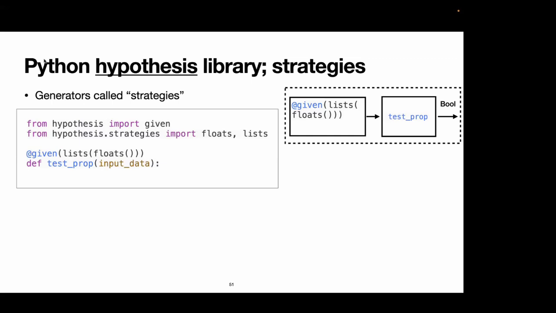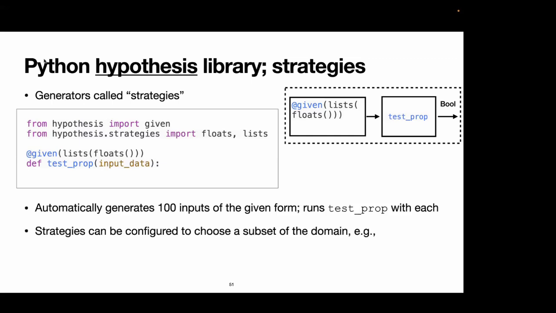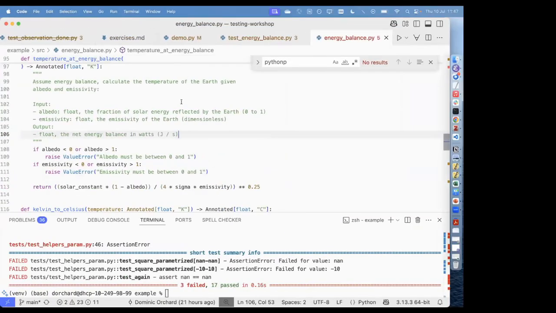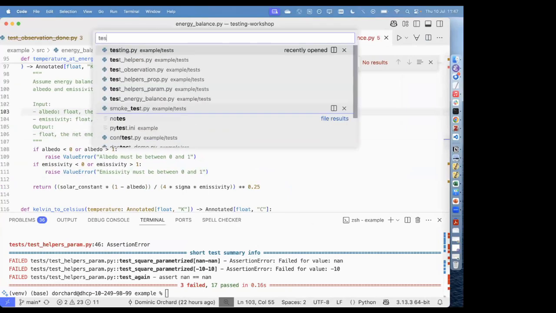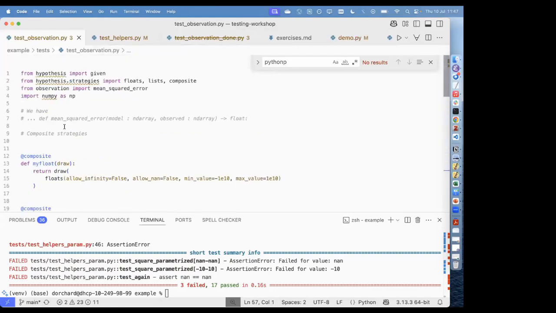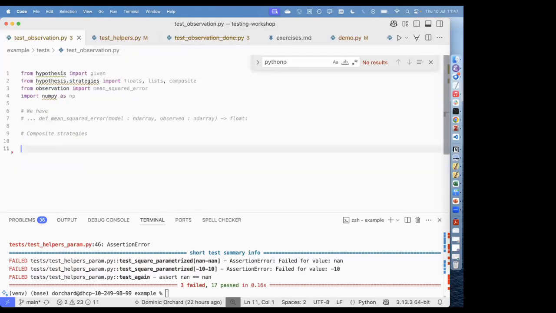So I'm going to do some demoing on this. Where does this slide go? Okay, so we automatically generate 100 inputs. Lots of the interesting stuff comes about with actually trying to refine these strategies. So I'm going to start with an example. Sorry, Nico, I'm going to go over here and be in the corner typing. I'm going to take this file and delete all this and start again, which is going to be interesting.